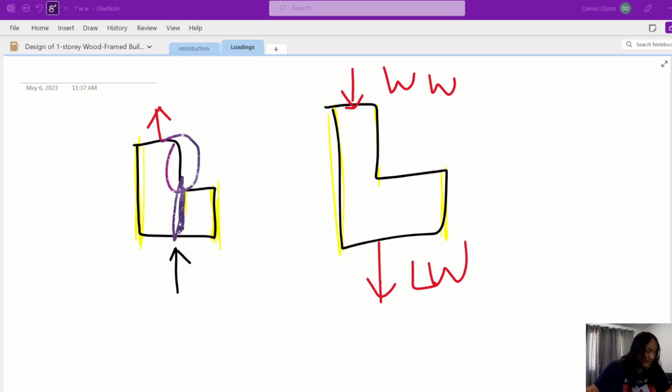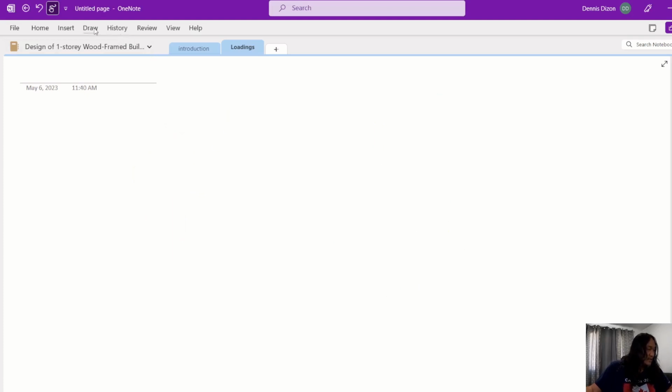So going back to our Jabacos, 1E is 0.35, and 4E is 0.17. So we will interpret that result in our floor plan. Let's insert again our floor plan.